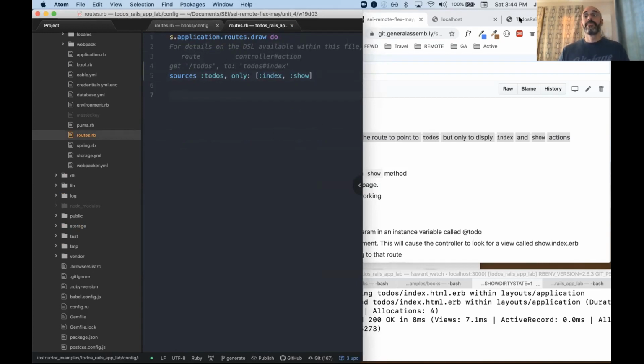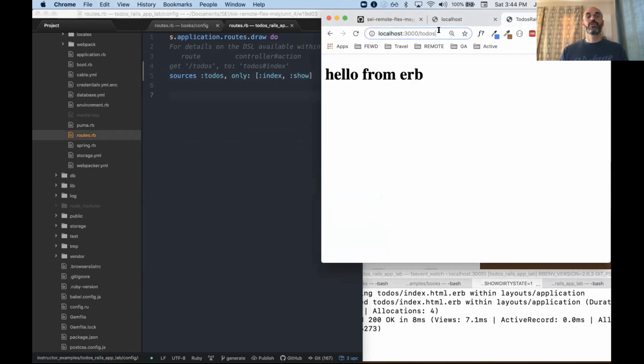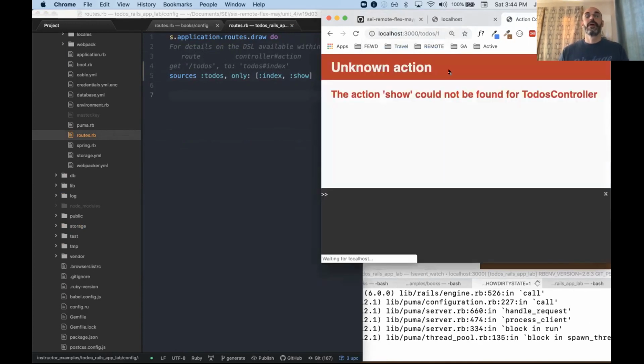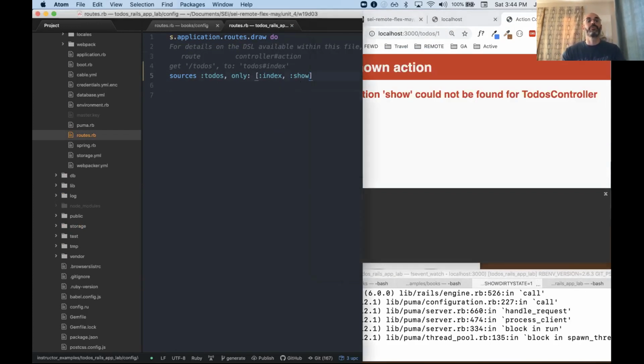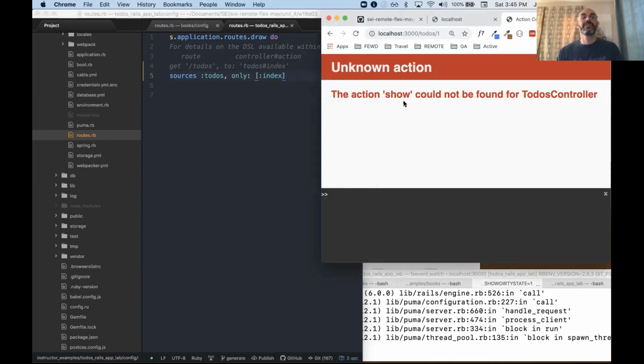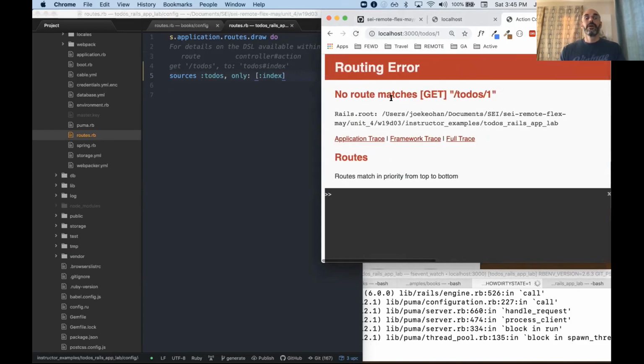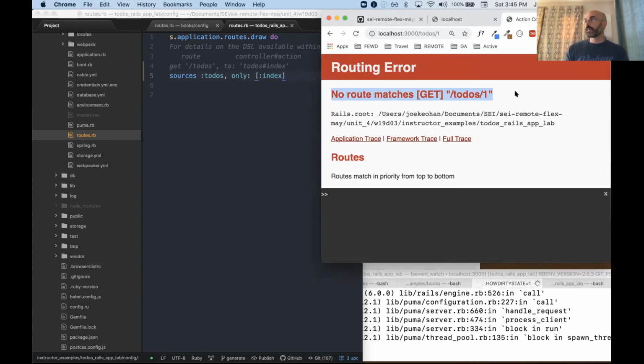Now, if I go back here and I try to show one of them, ID of one, I'm going to get the action show could not be found for to-dos controller. So the to-dos controller is there. Now watch what happens if I remove show and I just leave index. No route matches get to-dos. Okay?